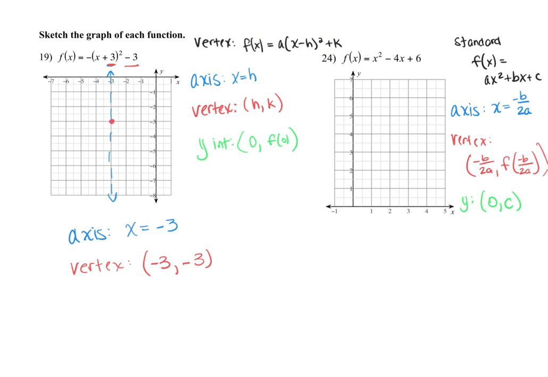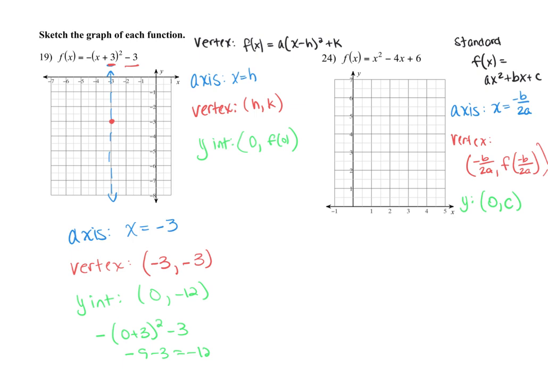Now I'm going to find my y-intercept, but in this case, my y-intercept is going to fall off the graph. So if I look here, y-intercept, I have to actually calculate this. I know my x value is 0, but I have to plug it in. So I have to say negative (0 plus 3) squared, minus 3. 0 plus 3 is 3, 3 squared is 9, negative 9, minus 3. So negative 9 minus 3 is negative 12. Negative 12 falls off this graph, but I'm still going to list it.